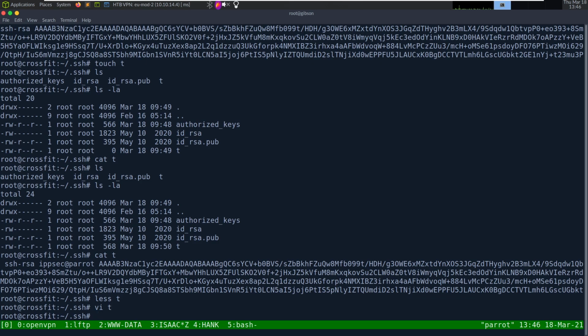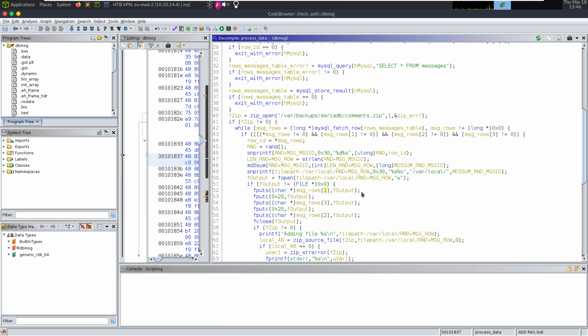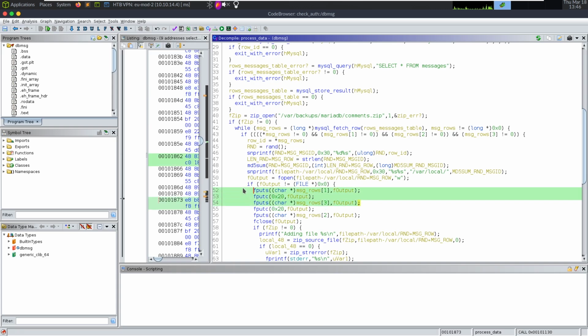So what happened is the printf is putting a space between each of these strings, because it goes like name, email, message. So because it does that, we put name as nothing, so it begins the string with a space. A space got inserted at the beginning of the string, which broke the format of our authorized key file.